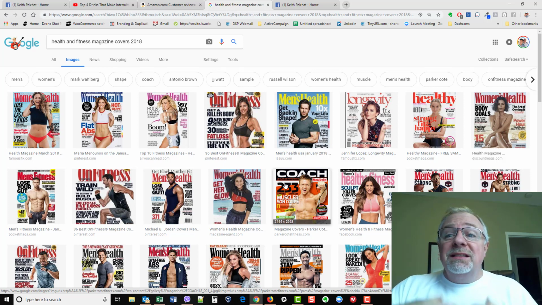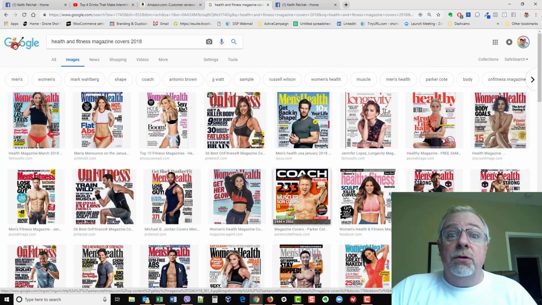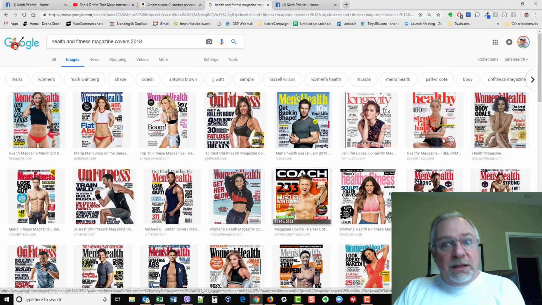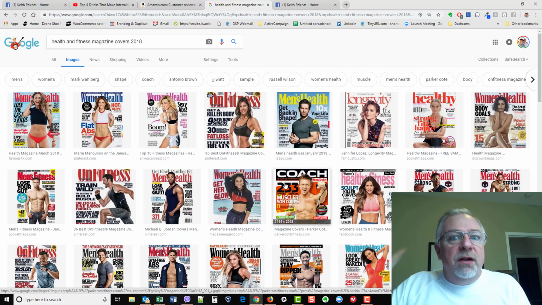How about this? Next time you're at the grocery store, just take a look at the magazines that are right up there. If you're in health and wellness particularly, look at the magazine covers that are being posted all around the checkout area at the grocery store, right? Those are the magazines that sell the most copies. That's why they're there by the checkout, because people like them, and if they're there, you're likely to grab them as an impulse item and take them with you. You don't even have to buy them.